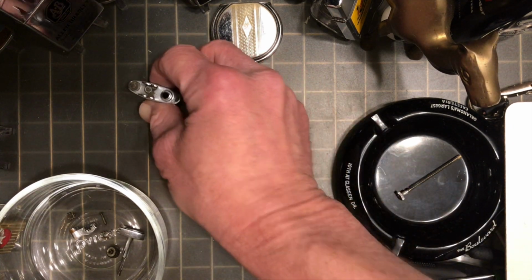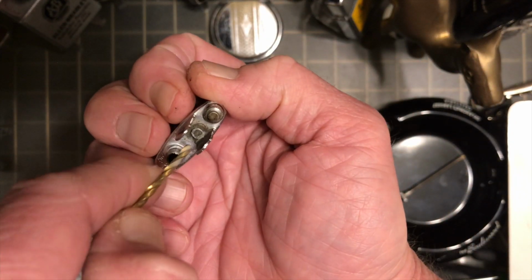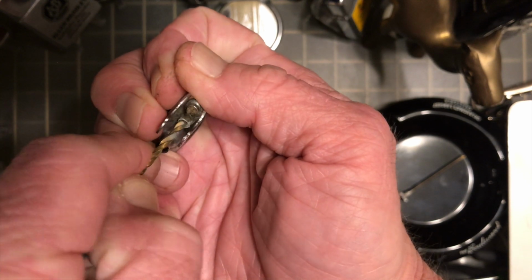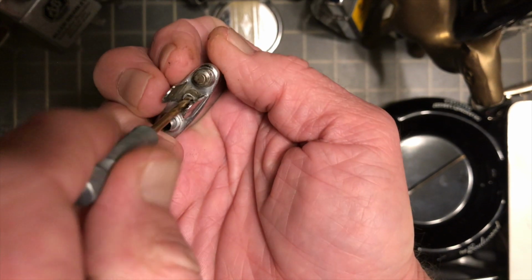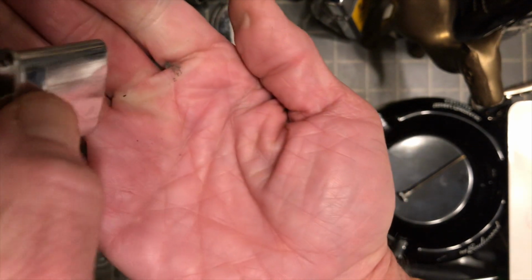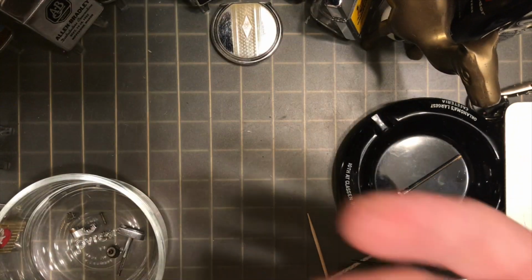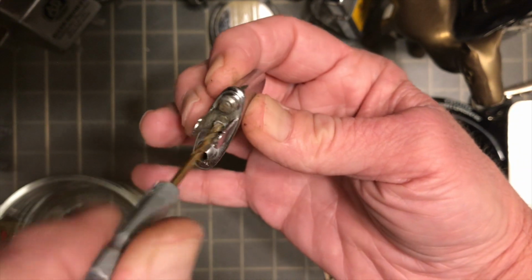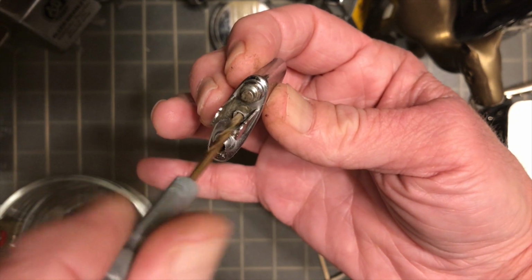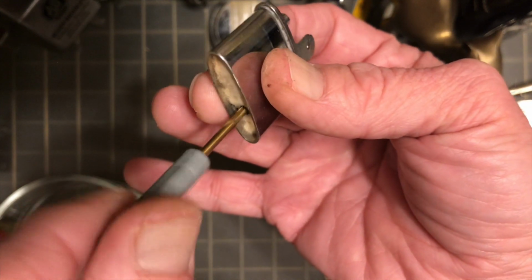Now we're going to take our lighter here and look at the blockage that we have in the top of that flint tube, and just a few spins of the 3/32 bit is going to break through that degraded flint. It really wasn't all that concreted or caked in there. It was just sort of powdered, and most of it came out in one piece. So we work that in from both sides just to make sure it's clear.